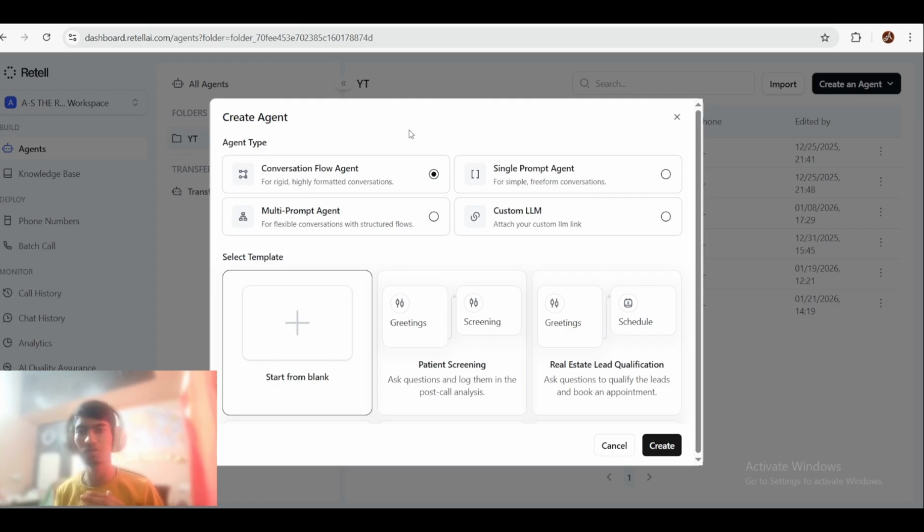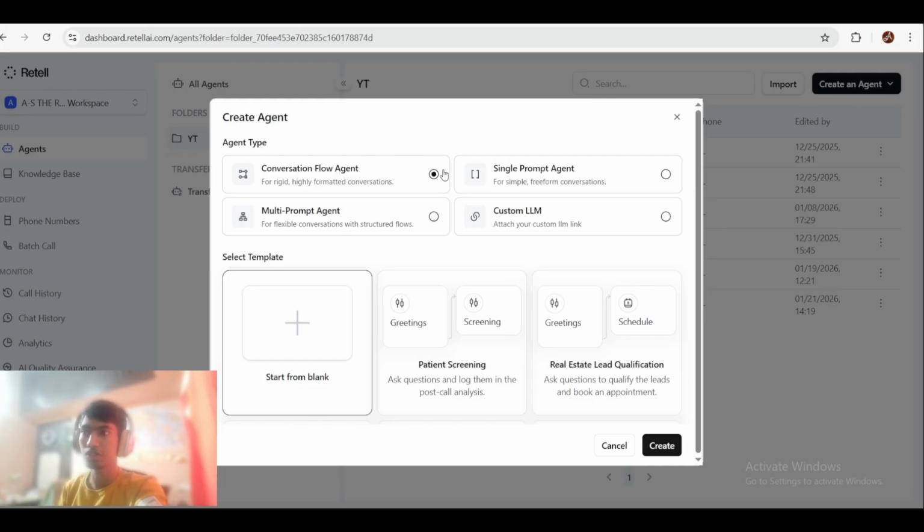So in conversational flow, we provide specific steps: if this is the case, then do this, and if that is the case, then do that. The whole thing is in front of the agent, so it gets less confused. I would recommend this if you are building a very complex AI voice agent, otherwise not.